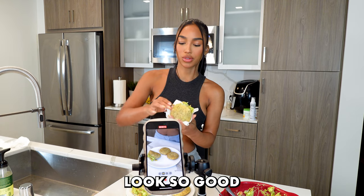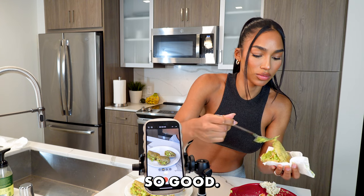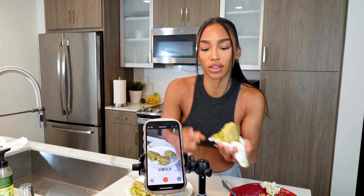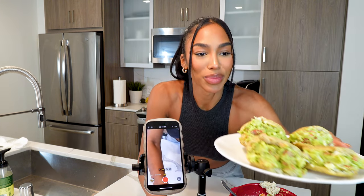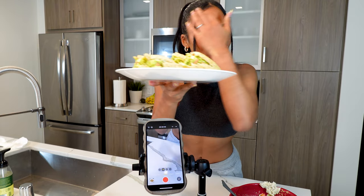No, oh, man, they look so good. Wow, they look so good. I can't wait to eat them. Four arepitas bellas. Miren, look at my arepas. Venezuelan arepas.